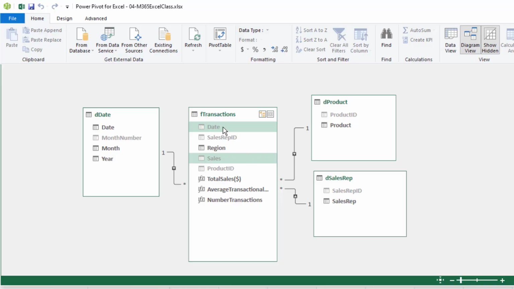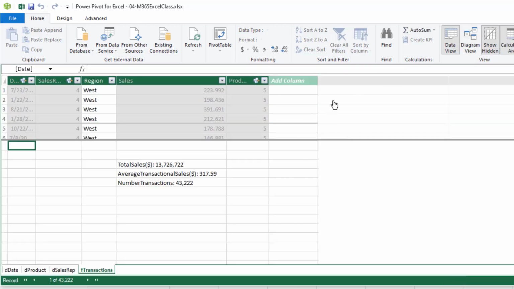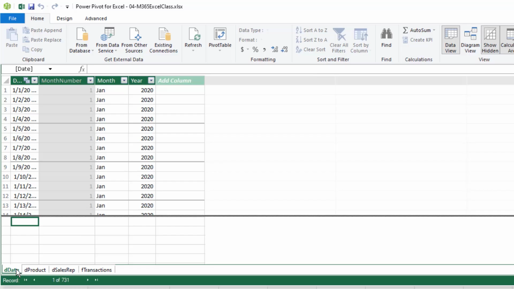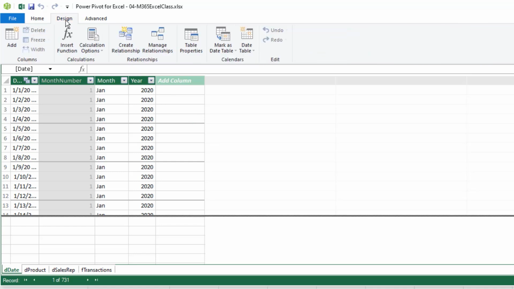Now, there's another way to prevent the date field from creating all of those extra columns attached to the fact table. If you go over to DDate, and this works in Power Pivot and in Power BI Desktop, we want to go to the Design tab. And we're going to tell Power Pivot that this is a date table. As soon as we do that, it will no longer add those extra columns to the fact table.